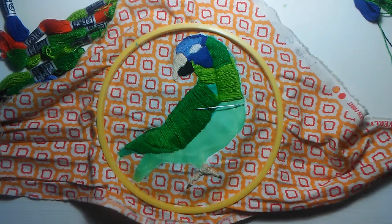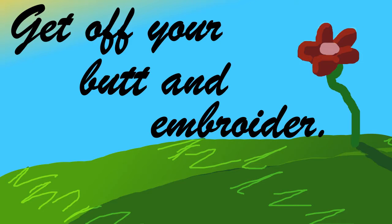Don't be a tree if you have to pee. Oh, that's not, because I was thinking. Don't be a cedar, pick up a needle. That doesn't make sense either. Oof. Needle, peedle, seedle, keedle. Get off your butt and embroider.